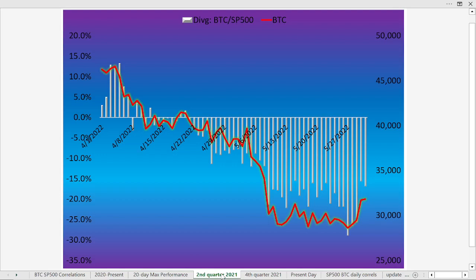Take a look at the second quarter of 2021. Now, the red line represents Bitcoin. The gray histogram bars show us whether we have an outperformance or underperformance of Bitcoin relative to the S&P 500. And we can see the beginning of April, midpoint of April, as Bitcoin, the red line, was trending lower, we were outperforming the S&P 500, but it dropped into negative territory. And we see, just as the histogram bars started to turn negative, Bitcoin is around 40,000, but very quickly, by mid-May of that year, Bitcoin dropped from 40,000 down to 30,000. It shows us that Bitcoin is very much a trending market, that when it starts to break down, it breaks down a lot further. When it breaks out, it breaks out a lot further.